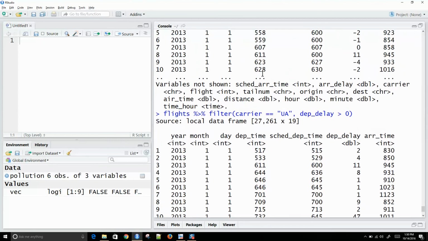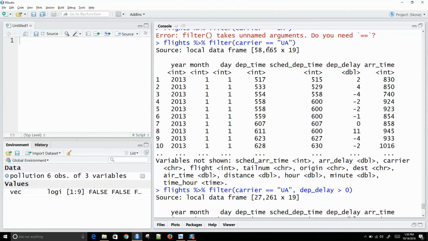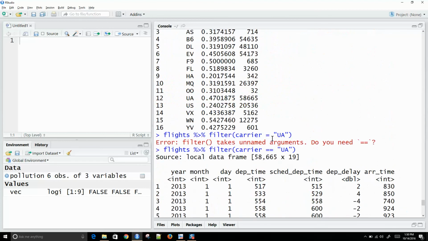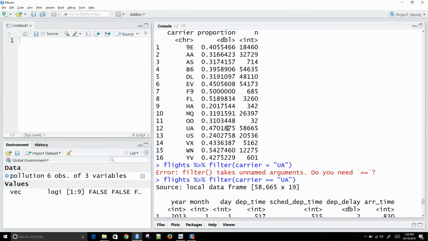Yeah, 27,000. So of 58,665 flights, 27,000 had departure delays greater than 0. So this number is correct. About 47% of United Airlines flights don't depart on time.